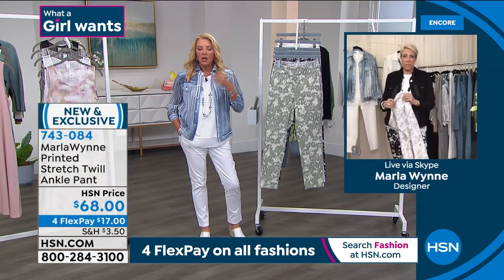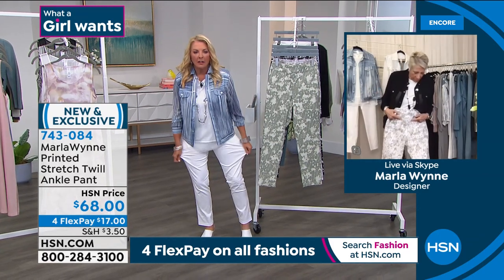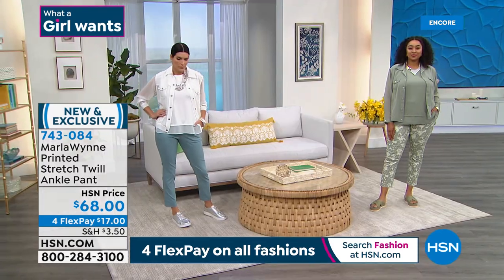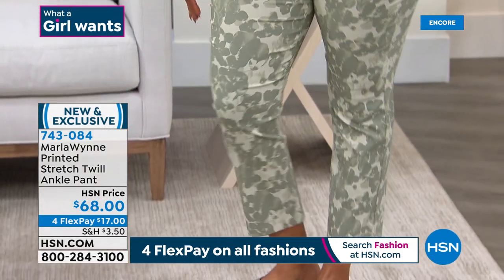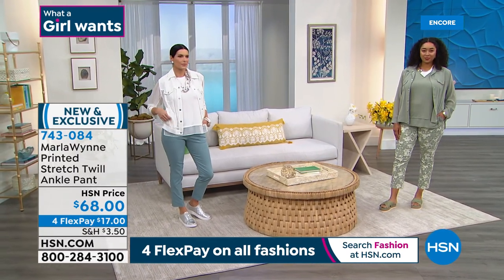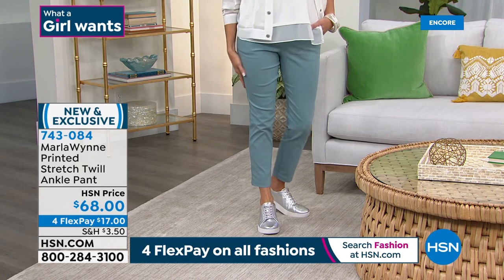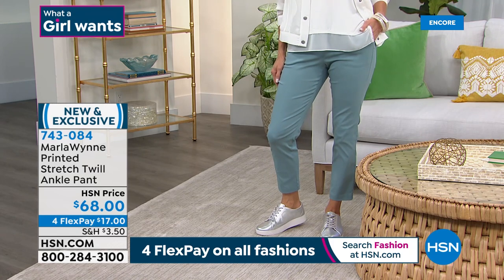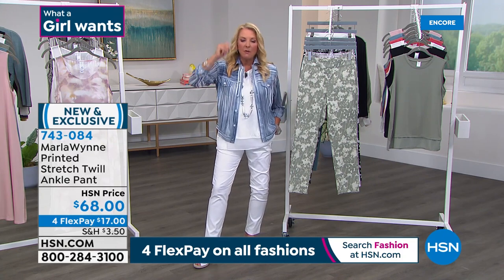Marla's twill is so elevated. You're going to open the box and go 'Oh my goodness.' I had to go to a bridal shower and I wore something very similar — I literally walked off the set, bought the entire outfit, turned around and wore it to the country club bridal shower. My outfit was so cool and it fit. I love clothing that looks wildly expensive, fits brilliantly, and has a really chic style. Marla's line checks every single one of those boxes.